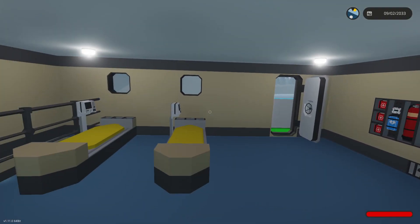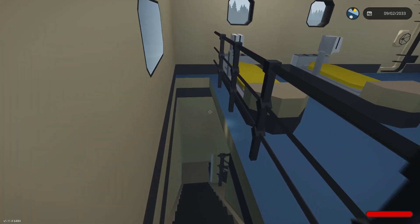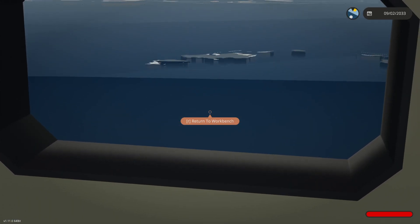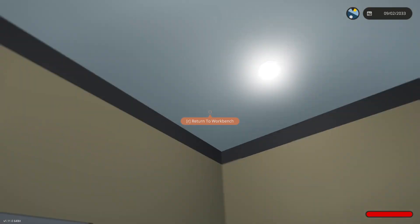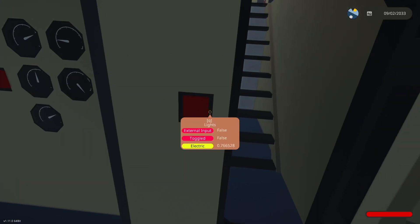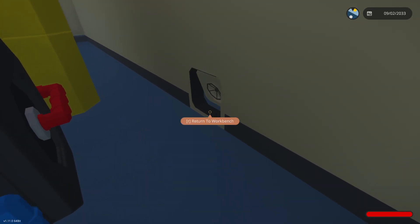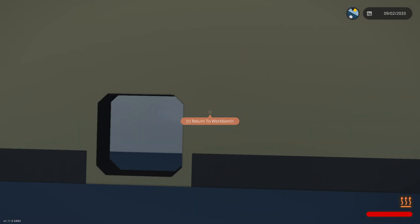Oh yeah, this looks nice. Turn some lights on — awesome, very bright. Does this heater work? Yes it does — awesome. We'll keep going down to the next level. Turn these lights on as well — yep, all works. Our horrible little bedroom that has water on the outside of it. In here — yeah, it looks pretty nice, very plain room but you know, it works. Let's go downstairs. Turn these lights on too — oh yeah, that's nice, very plain in here though. We'll turn this all on and get some power coming in. We can actually get in and weld the side of the ship if we ever need to and fix things up.